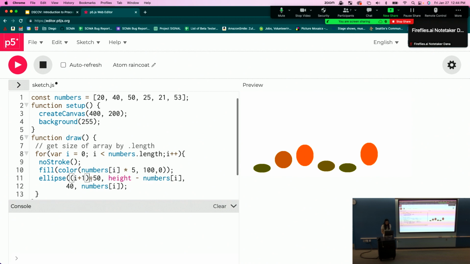And then I moved that along the x-axis. And then the height was the height of the screen. So this is going to be the y coordinate. The height of the screen minus the number. I made the width 40, and I made the height of the ellipse the number in the array. But this is visualizing that data. So that's kind of cool.